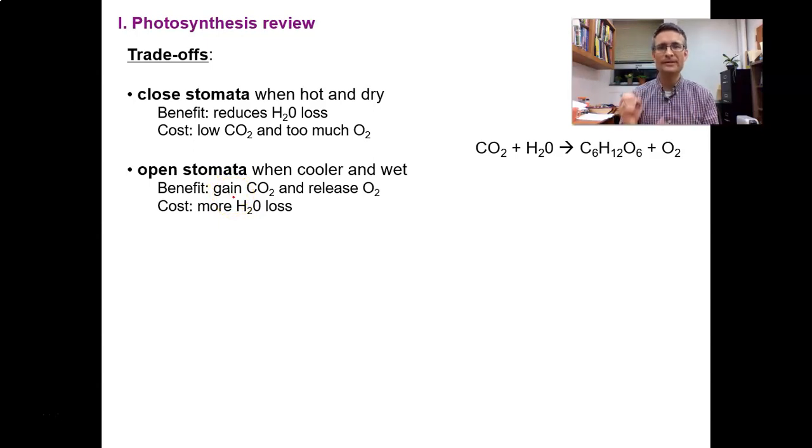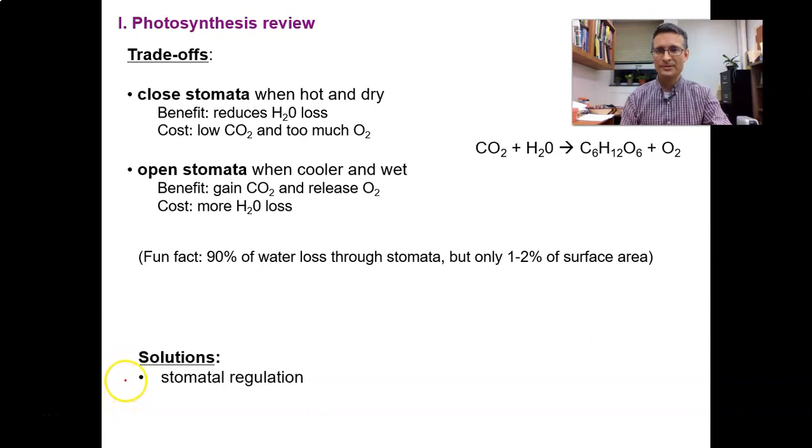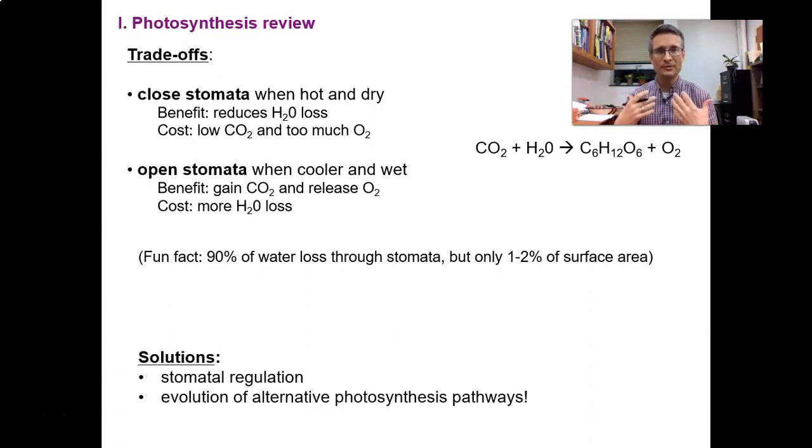So, how are plants going to regulate this trade-off? There are a couple of solutions that I'd like to talk about. The first is that plants can regulate these stomata in a variety of ways, not just opening and closing them once they're formed, but also through developmental regulation. Remember, plants are always producing new leaves, they're always developing in response to their environment, and so plants can adjust the number of stomata that they put on their leaves based on the location of the leaf in the environment, based on the environmental conditions that a plant is encountering at any particular point in time. And then, at a larger macroevolutionary level, we can have different photosynthetic pathways. They're going to help plants balance this trade-off between carbon dioxide and water loss.